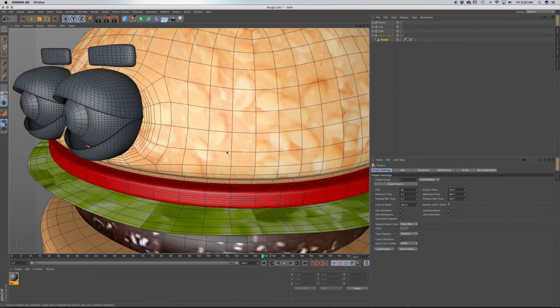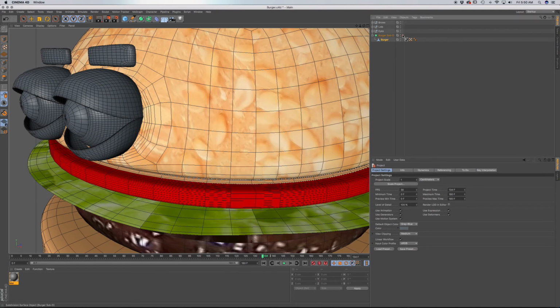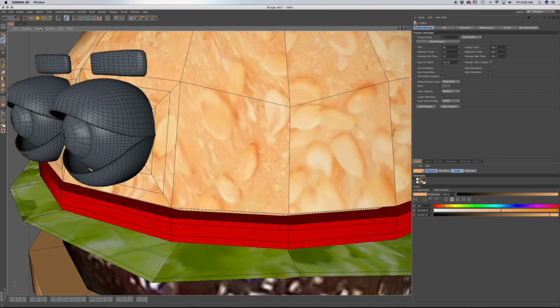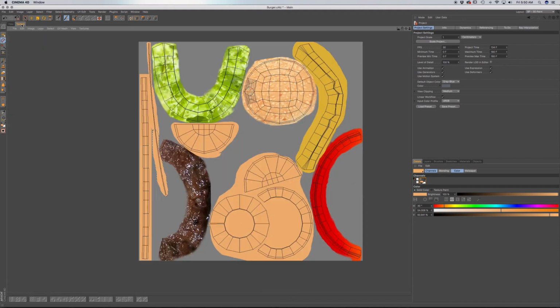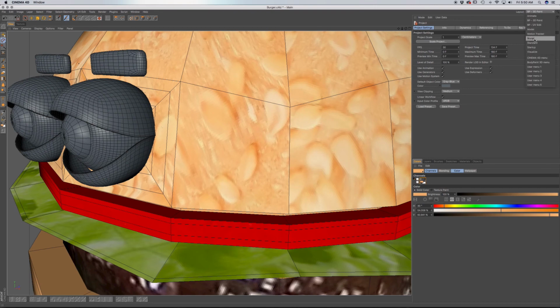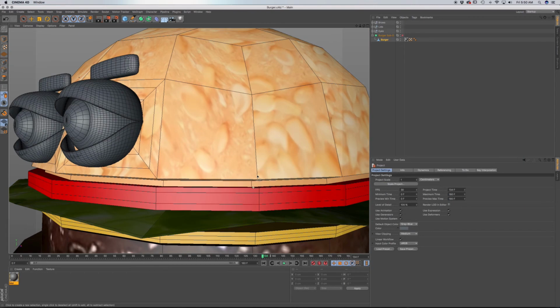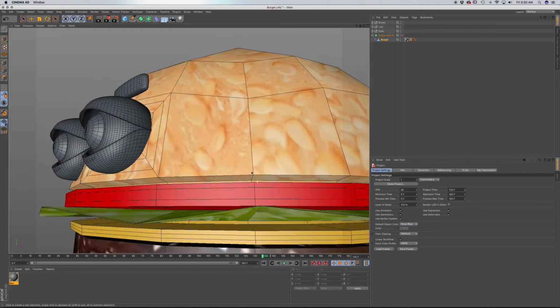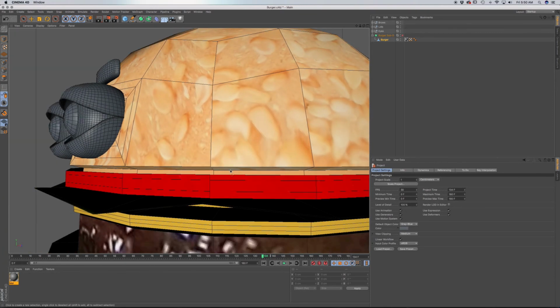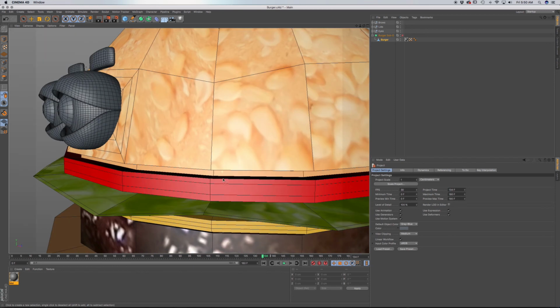When I made this mesh, and I'm going to turn off sub D. Let me deselect all. So you can see where I made this cut with the mesh. I just cut in between the bun and this tomato.